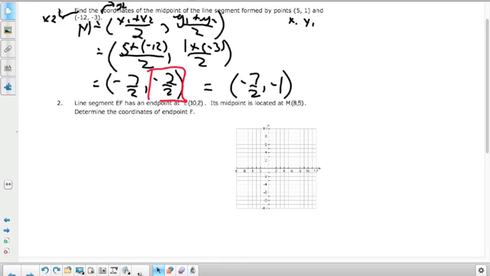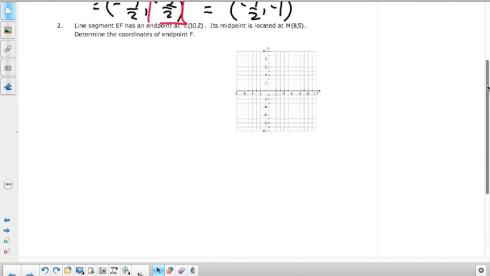Okay. What about the second question? How do we go solve that? So for this one, we're actually given the midpoint. So here we have an endpoint that's 10, 2. My graph looks really bad. Somewhere around there. And we're given the midpoint, 8, 5. 8, 5 looks like somewhere over there. So that's the middle of our 2 points. Can we sort of see roughly where the other endpoint might be?